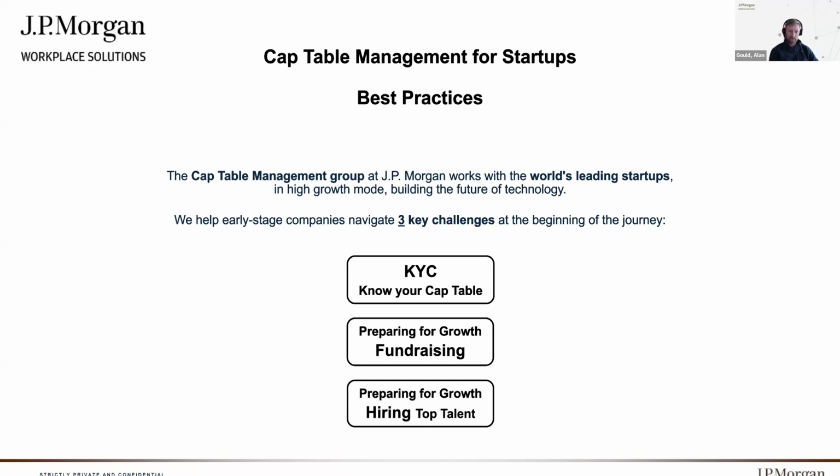So really thinking about how stock options can be built into your hiring strategy, but also from an administrative perspective, how much of a knock-on effect it will have to your cap table management, and understanding, again, back to the KYC, understanding who owns your business right now, but who potentially will own your business going forward.